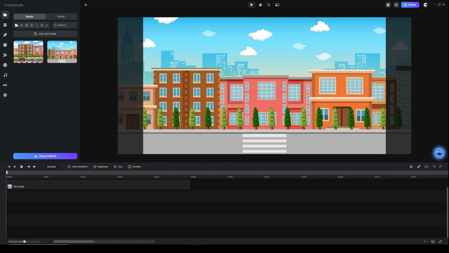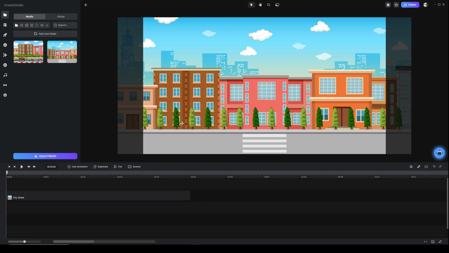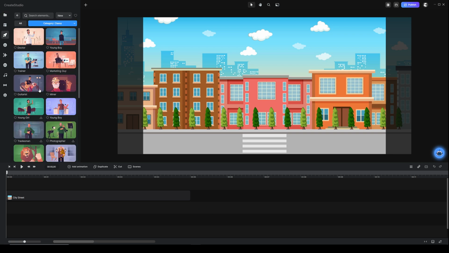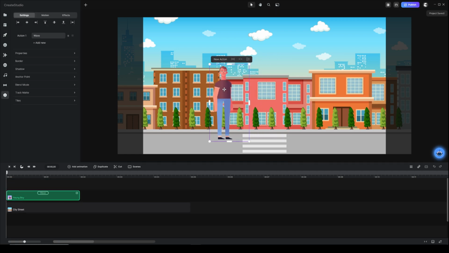The buildings are far out. We can see the street. We can see the trees and all this stuff. So now I want to animate my characters and have them walk right back there next to the trees. So I'm going to go back to my studio right here. Again, I'm going to work with the same style of the characters. And then I'm going to go for the young boy over here, drag this character right there.